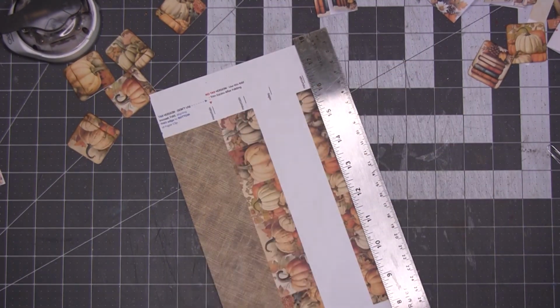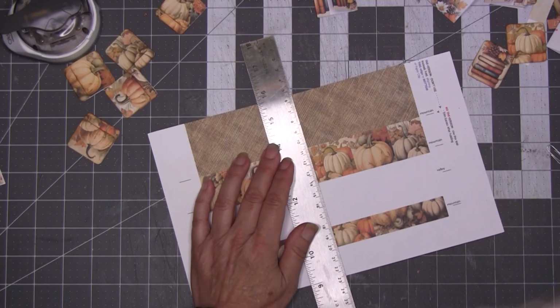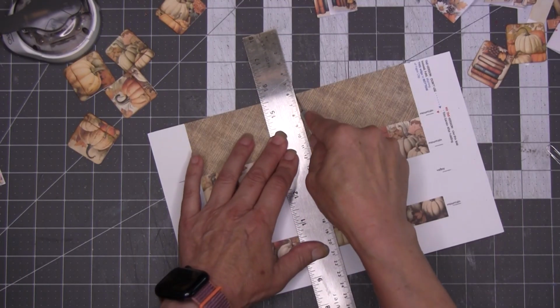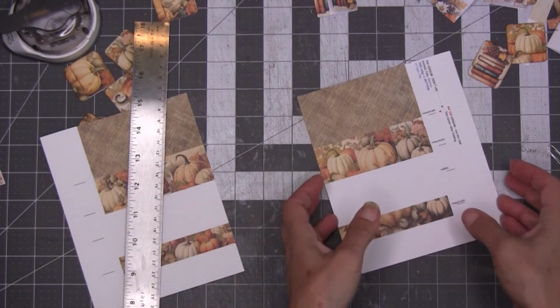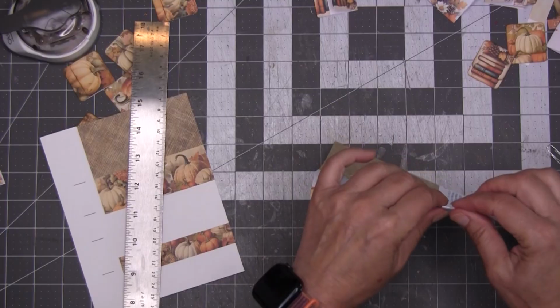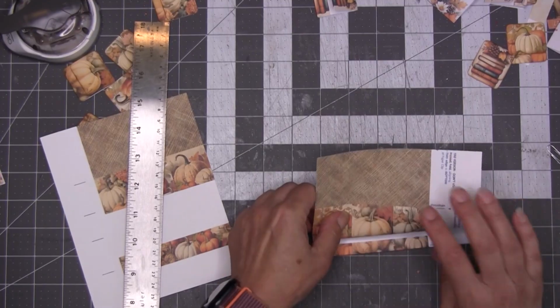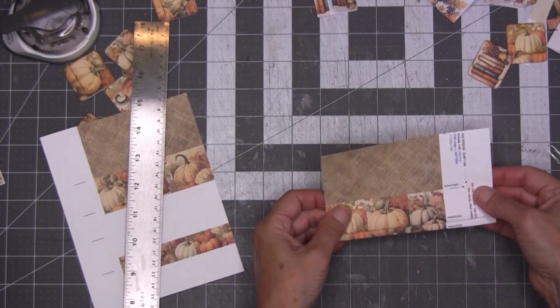And then, like we did with the others, we're going to cut the ones we don't want tabbed, or we do want tabbed, however you look at it. We're going to just cut them in half. Okay? So then, same thing, we're going to fold our mountain, our valley, our mountain. And now, let's make these tabbed.